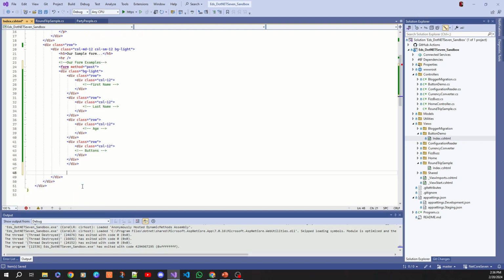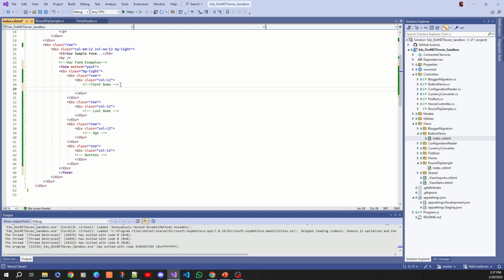Oh, that didn't work out really well. Let's try again. Let's close the form tag. So we've got a form here. We've got a div tag that needs to be moved over so that it looks neat and orderly. I think we're all set. All right, so now I've got a form that does an HTTP post.